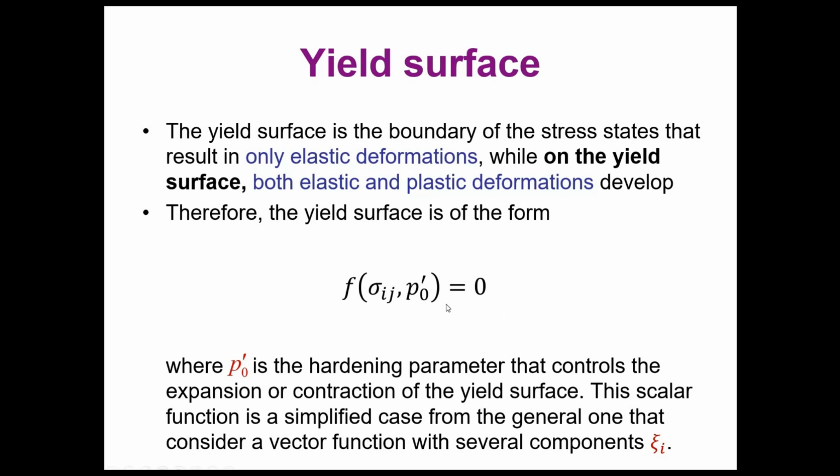When you have the simplest elastoplastic models, sometimes the parameter that controls the expansion or contraction is only one. And in this case, for example, we can write something like this general equation, where you have the yield surface in function of the stress tensor plus a parameter, and of course equal to 0 for the same reason that we have explained before. So this is just a particular case where the yield surface is defined by the stress tensor plus only one parameter, because this theory in particular is simpler.